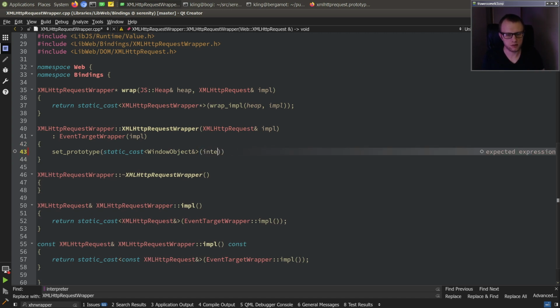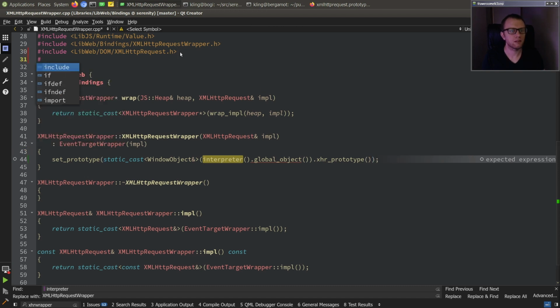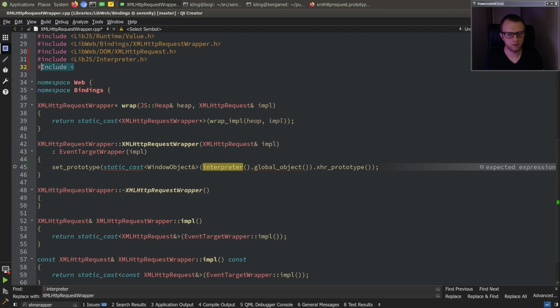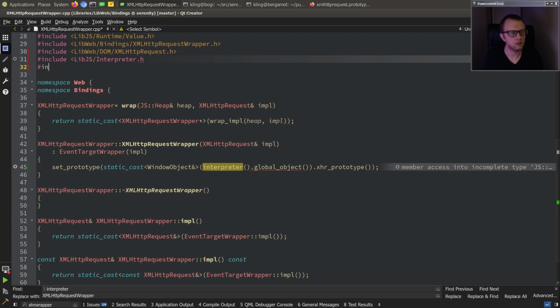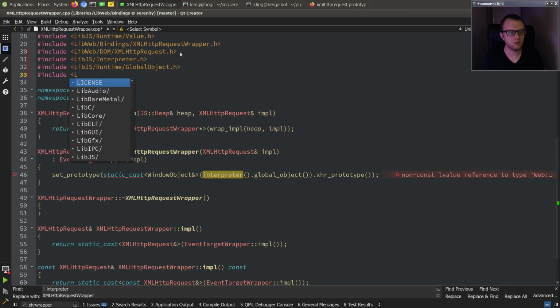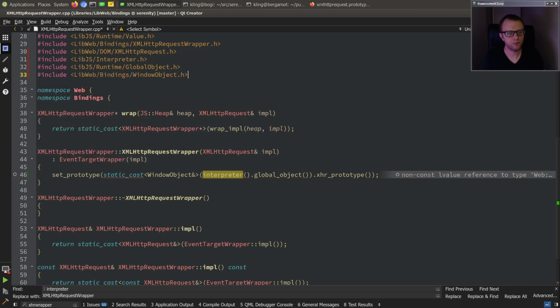So interpreter global object dot XHR prototype, and then we'll just need a couple of includes. Or no, which one do we need? I guess we need that one and global object. And window object. Why don't you like that?